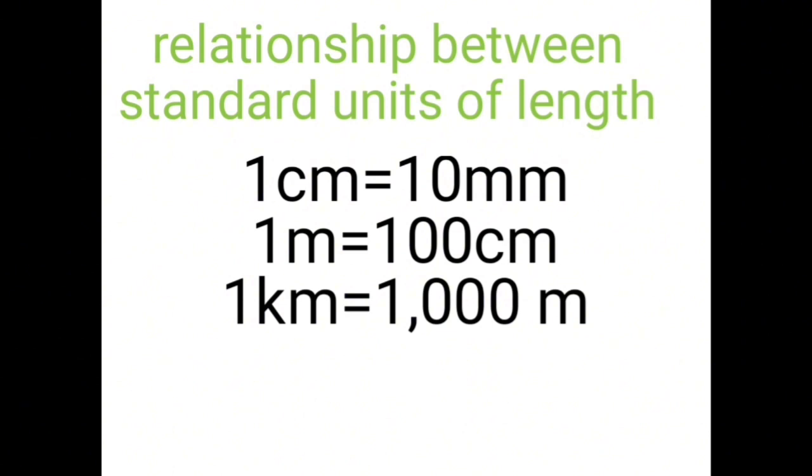Multiplying by 10 is very simple. For example, when you convert 6 centimeter to millimeter, you have to multiply 6 by 10. When you multiply 6 by 10, first write the number itself, that is 6. Then add only 1 zero.